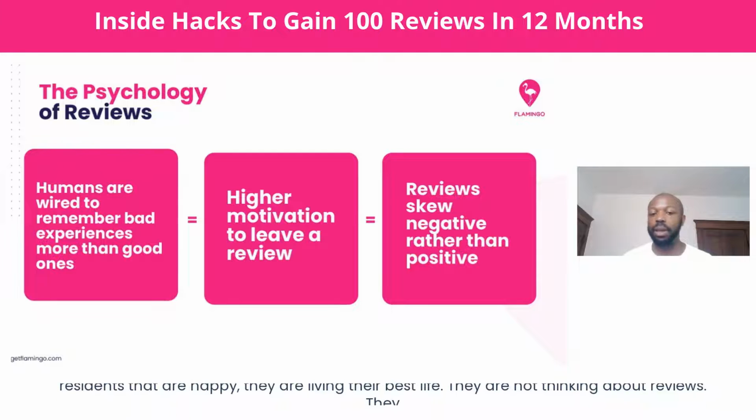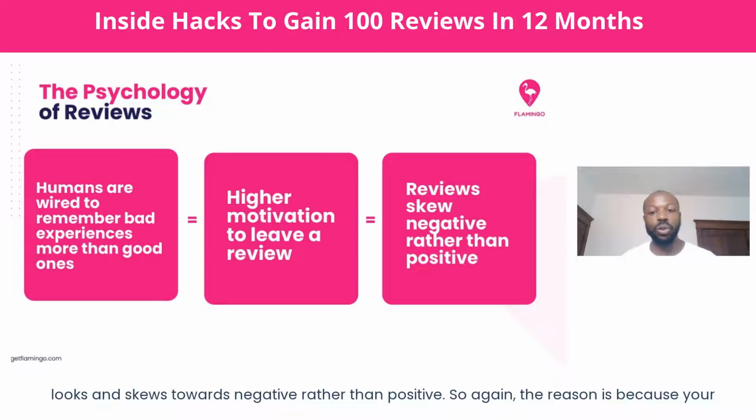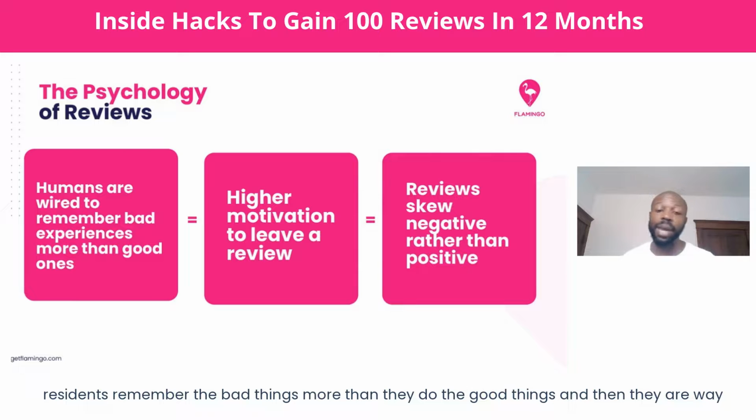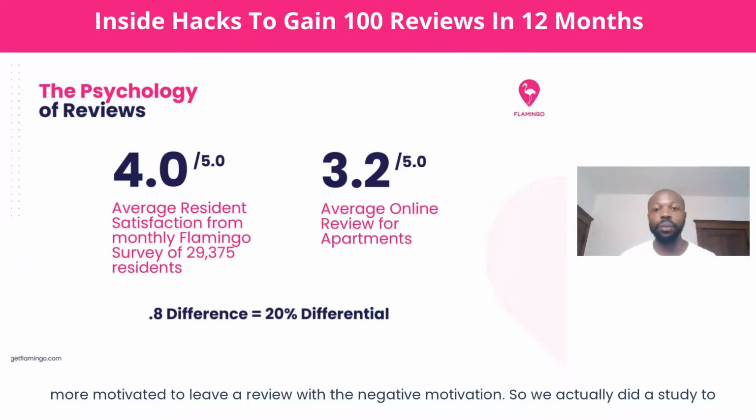So for your residents that are happy, they are living their best life. They are not thinking about reviews. They are not as motivated to leave a review. So that's why for a lot of properties, their online presence skews towards negative rather than positive. So again, the reason is because your residents remember the bad things more than they do the good things, and then they are way more motivated to leave a review with the negative motivation.